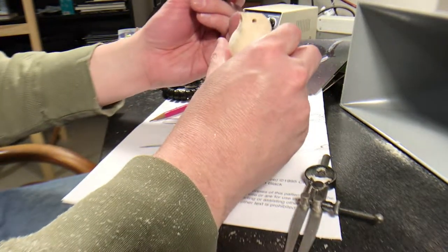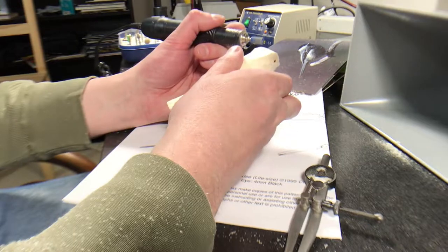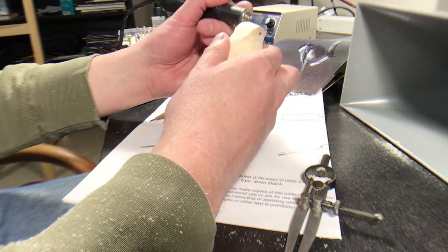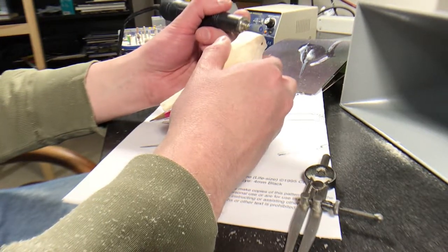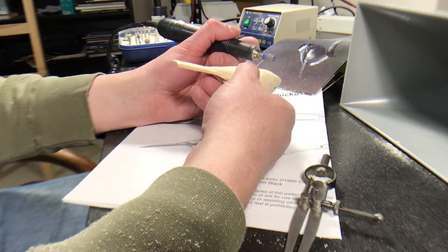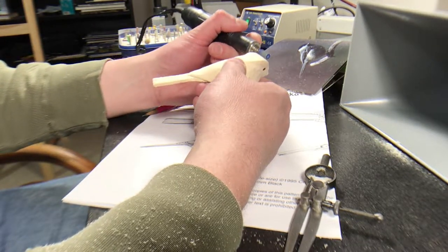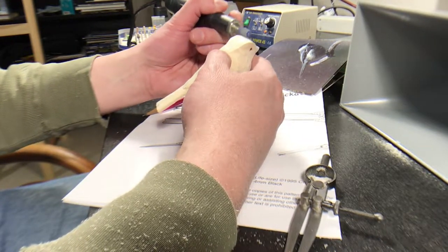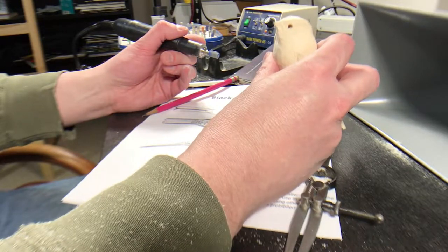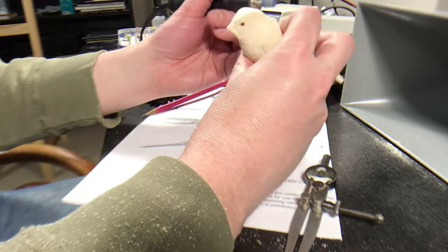Going to take some of that squareness off his head, nice and easy. When you have a straight on looking bird cut and you try to turn it a little bit, you're going to carve it still straight on. But when you look at it head on, without the body, straight down the face, straight up the beak in the middle, it will look corkscrewed. It will look too high on one side and too low on the other. That's because you've mapped a turned head bird on a straight head bird.